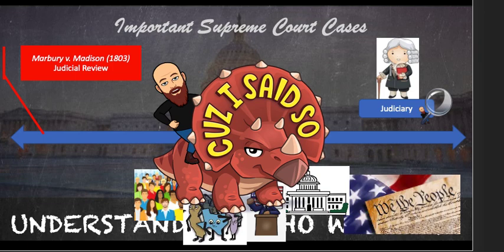And so that's just an overview of the important Supreme Court cases. Make sure that you're kind of aware of them. I would actually study the bullet points here to understand why each of these is significant, but also understand how the Supreme Court over time has defined different issues in the Constitution as being up to what they say it is. Because it's a really important concept to understanding how the government works today. And understand that that all started in 1803 with this concept of judicial review in Marbury versus Madison.